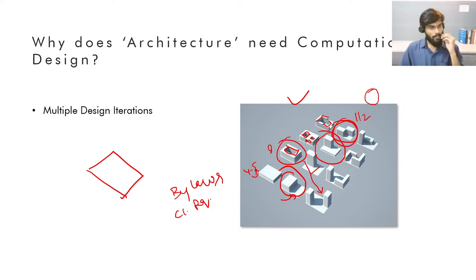Sir, I'm an architect. Do I need to learn to code? Gradually, yes. If you are looking to be an architect who is relevant in the next 15 years, who does not become obsolete, yes, you should learn to code, but not immediately. It's a gradual process. You need to learn certain things first and then move to code. Okay, let me come back to the topic here.